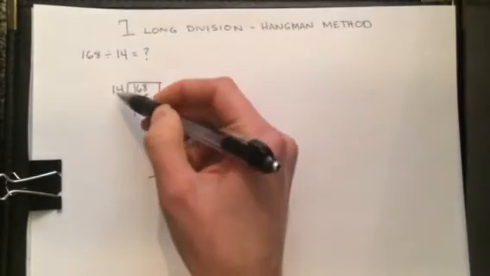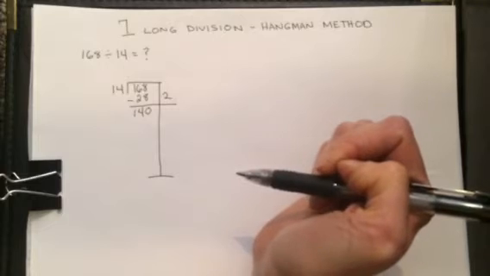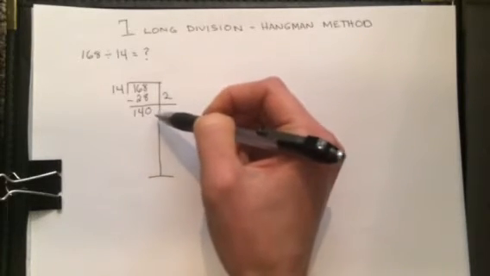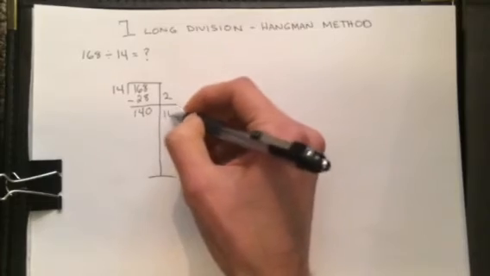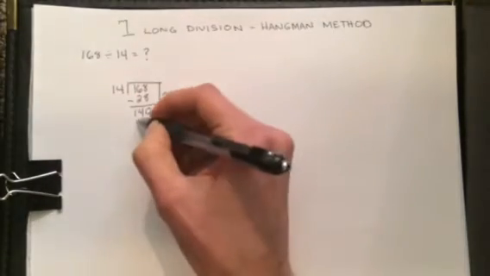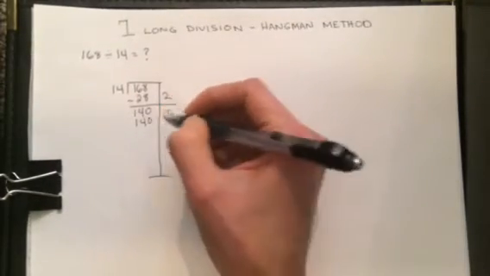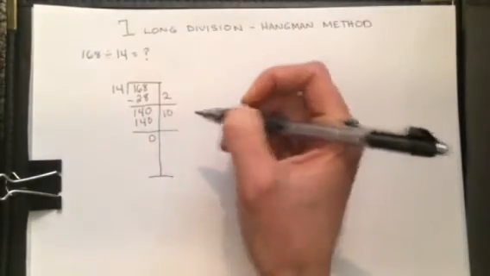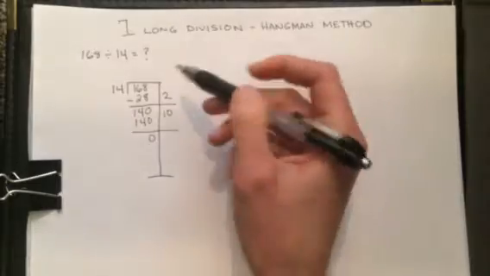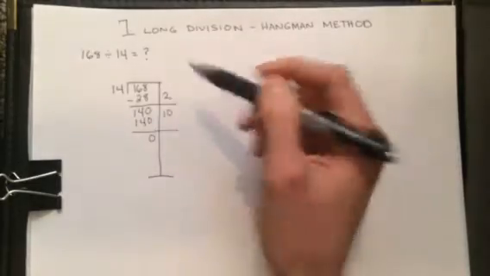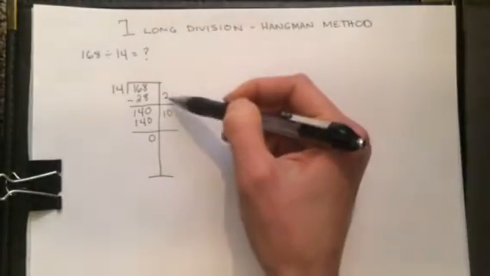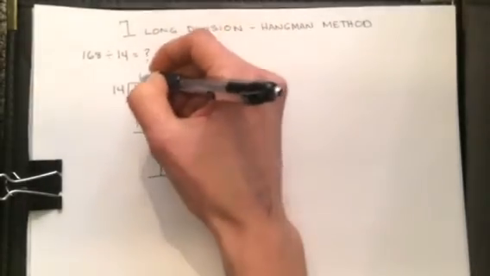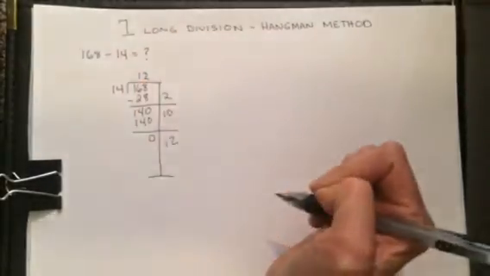And now you see how many times 14 can go into 140. And that's pretty easy since this is just 14 with a 0 on the end, so you know it's going to go in 10 times. And 10 times 14 is 140. You subtract, get 0, and you're done. So to get your answer, your quotient, the number that goes up there, you just add the ones over here. So 10 plus 2 is 12. 12 goes up there. And that's your answer.